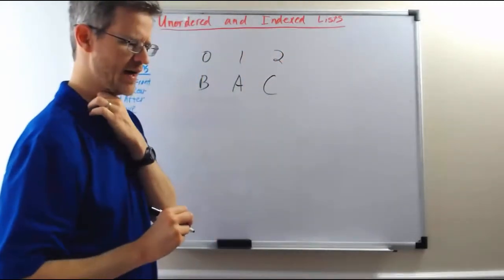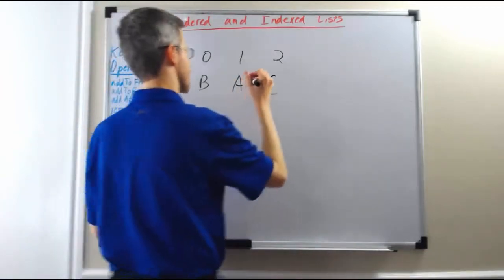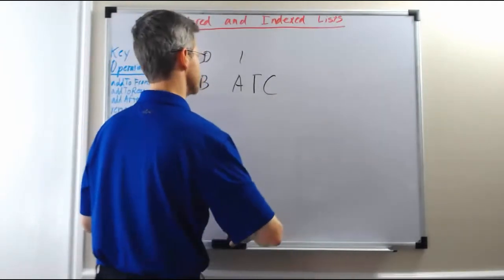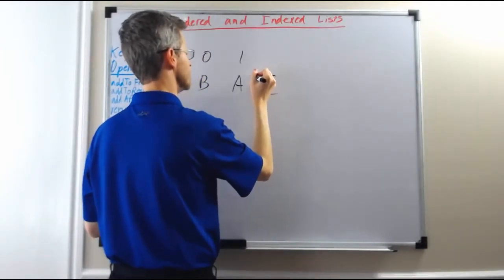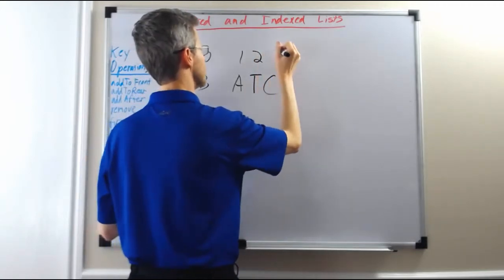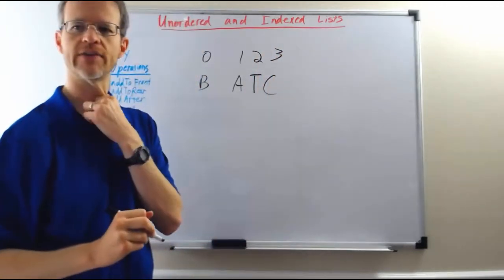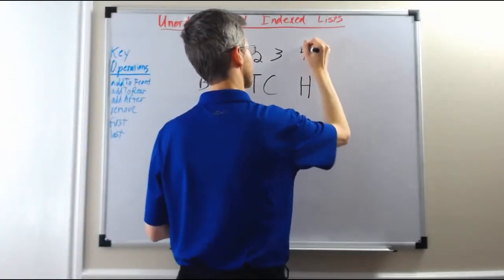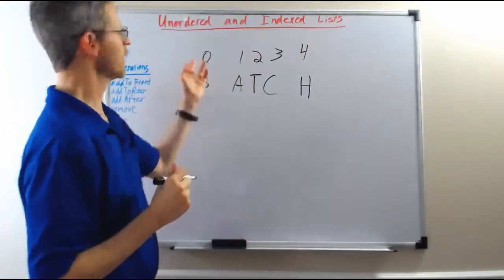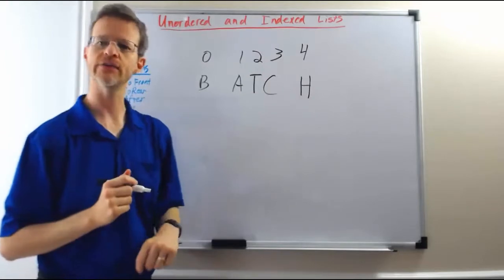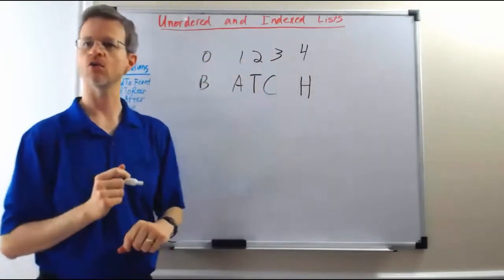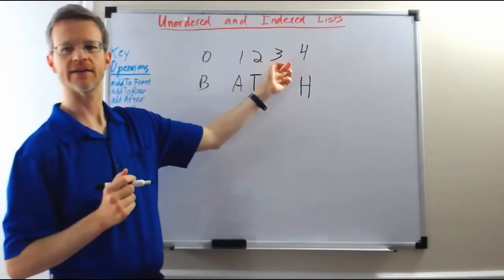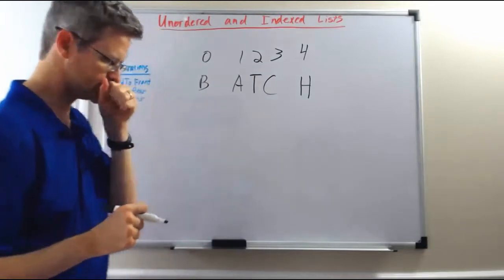And then let's suppose that we say to add T after A. Now the index of that new letter T we added is going to be 2, and the index of C is going to be 3. Then if we say to add H at the end, then the index of that new H is going to be 4. And so somehow the indexes or indices magically stay up to date with the ordering of elements in the list. And again, the ordering is that things are put exactly where we specify to put them.